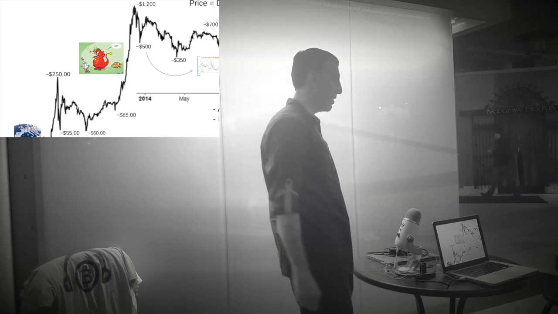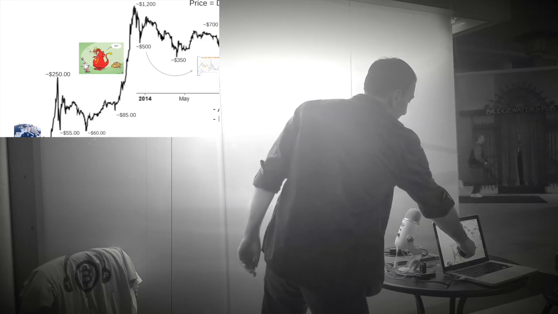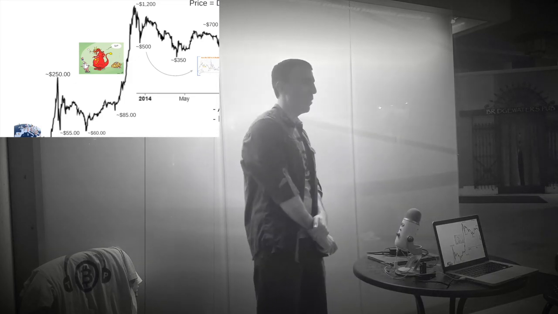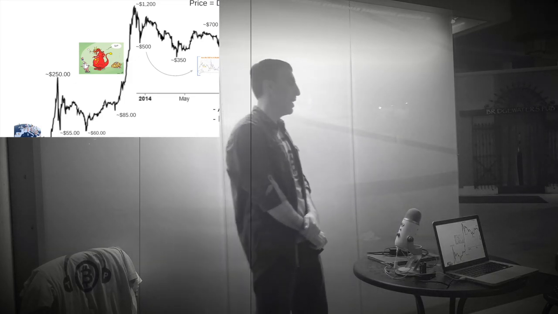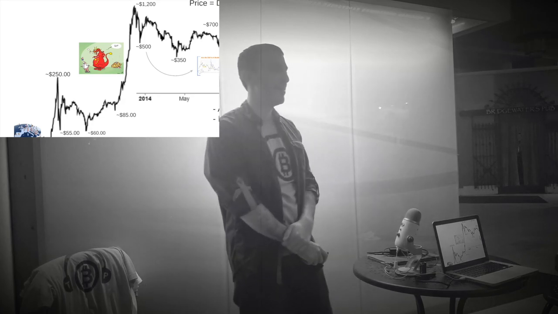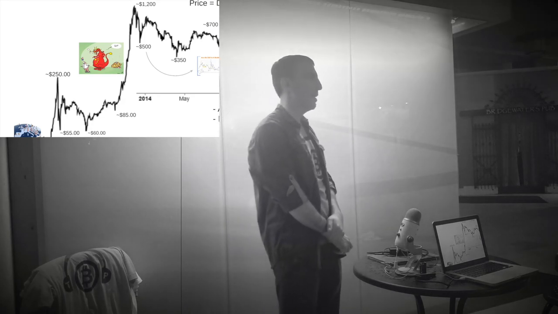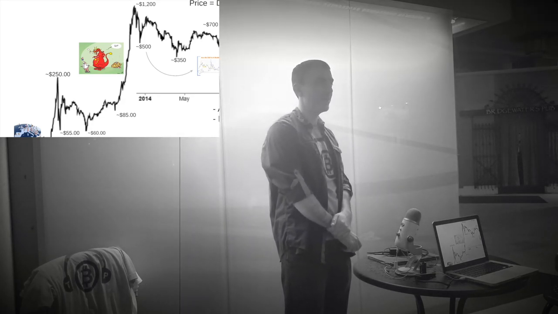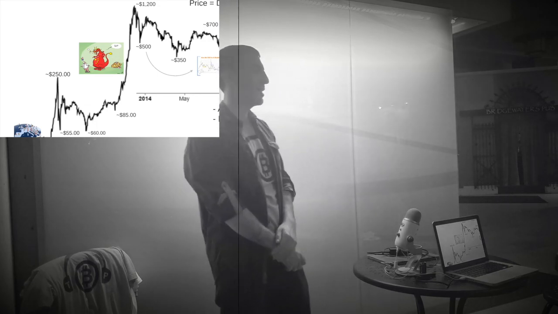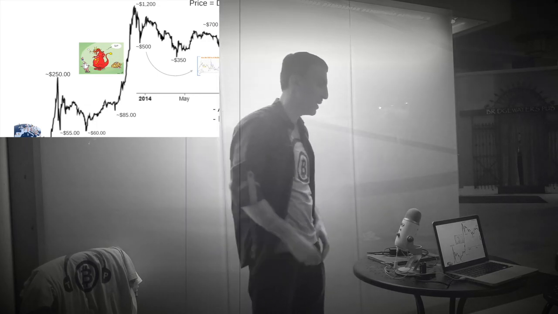And then there was an interesting event, which you can see right here on this little dip, where Bitcoin was trading at around 120, and then on October 1st, it dips down to $85. What happened October 1st, 2013? Silk Road. Silk Road, exactly. So that's the day Silk Road got shut down by the government.